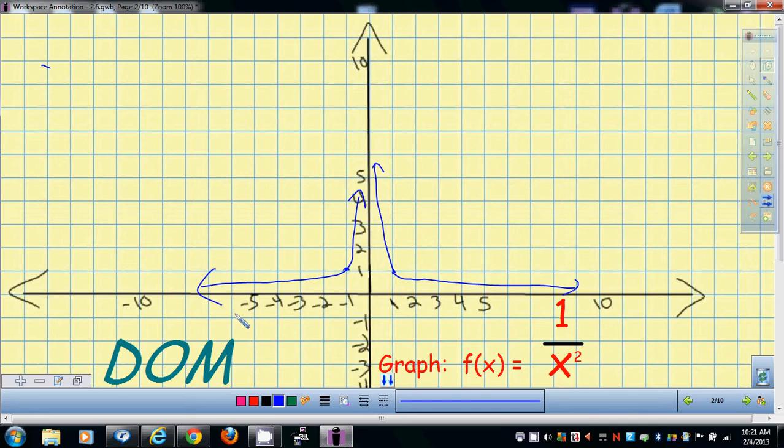And the other is 1 over x, which actually looks almost the exact same, except instead of there being a square in it, making it always positive, it'll just be 1 over x. So this part will be down here. And it'll look like that and that. And that's essentially everything that we're looking at today and how we were to graph those 2 functions.